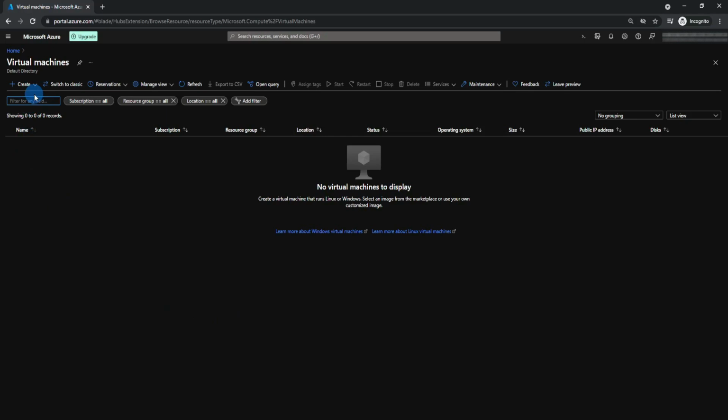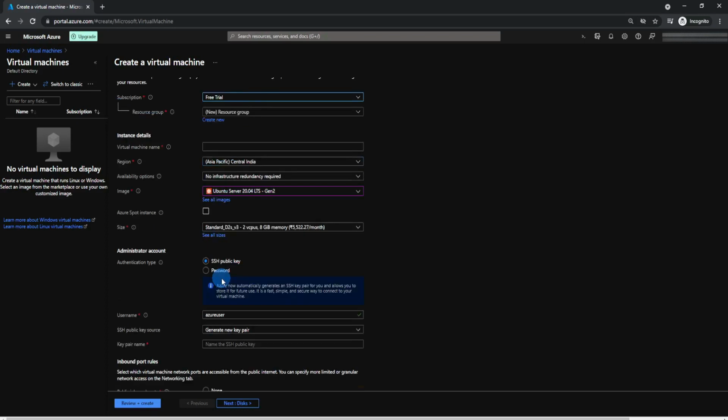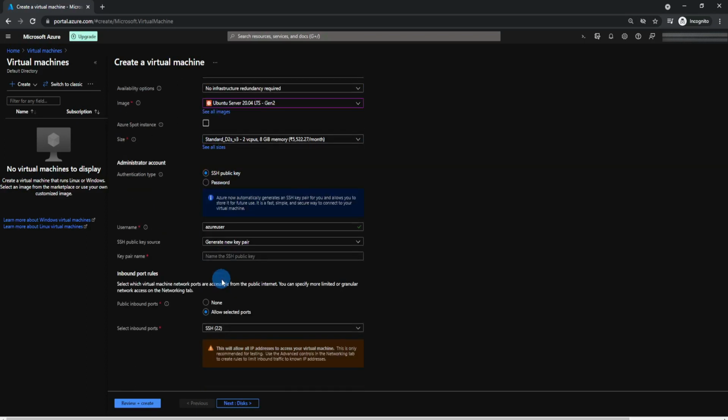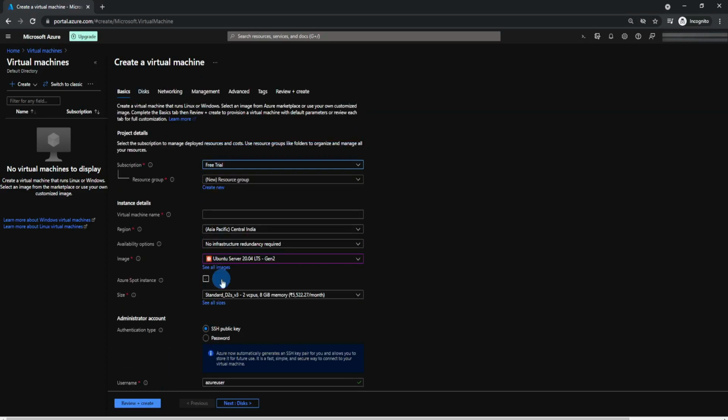So, at this point let's just go ahead and create a virtual machine. This will bring up a nice easy wizard to get us started, and you can see towards the top, we have got 7 different sections like disk, networking, management, and so on. And at the bottom here, as we go down, it's going to ask us all the different questions about what our virtual machine configuration is going to look like.